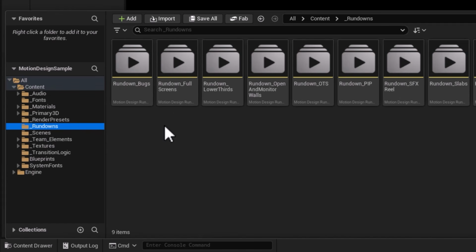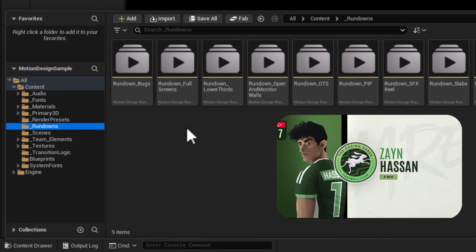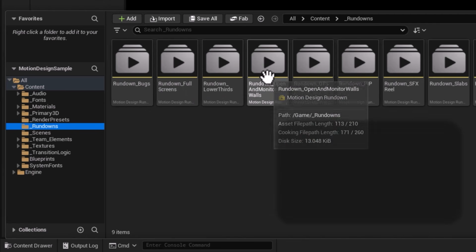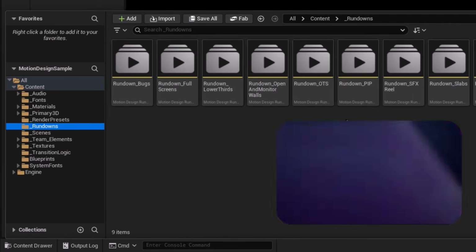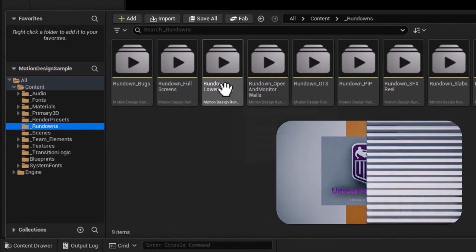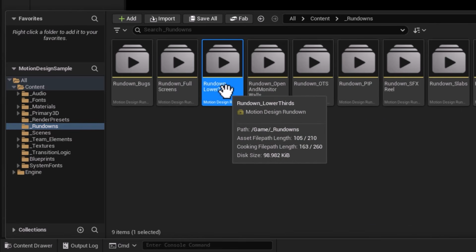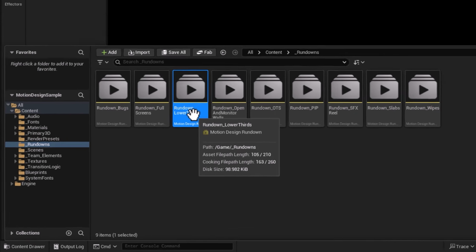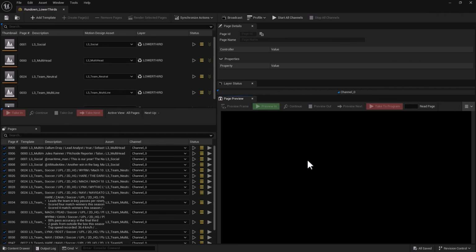From here, we have different types of rundowns, like for example, full screen, opened and monitor walls. We have OTS, PIP. What we are looking for is actually lower third, and that gives us all the lower third assets to customize. I'm just going to double click on it and it's going to open the lower third rundown for us.